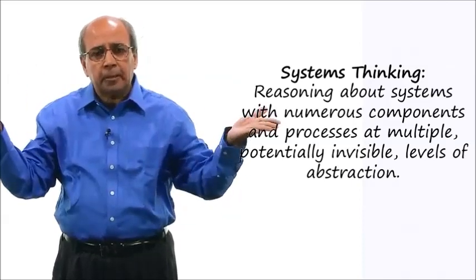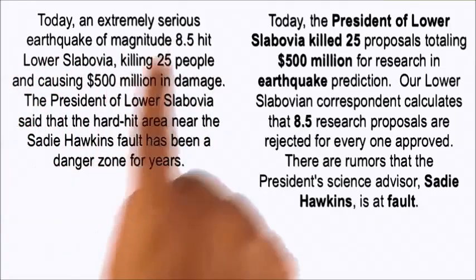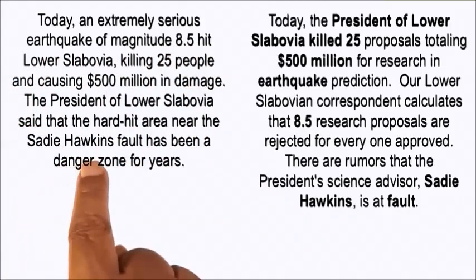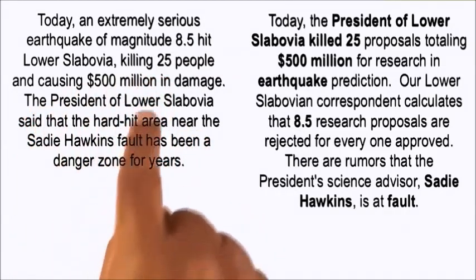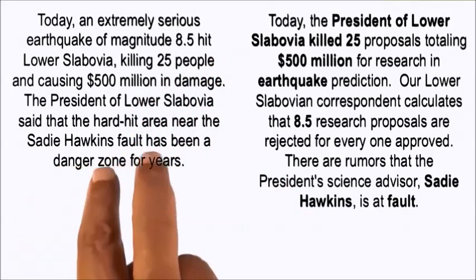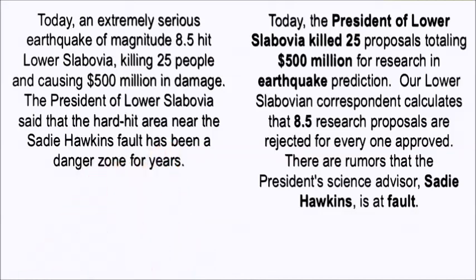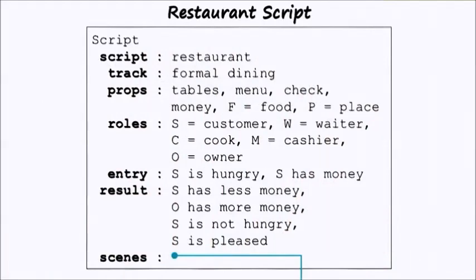This is systems thinking. We can connect systems thinking to several topics we have already covered in this class. You may recall that early on in this course, we used frames to understand stories of this kind. Now, this story is actually capturing some information about a system. In this particular system, there is a country with people and a president. It also has geological faults, as a result of which earthquakes occur that kill some people. So there are the components, the complex relationships between these components, and the complex processes that emerge out of those interactions between the components. Scripts, too, are related to systems thinking.